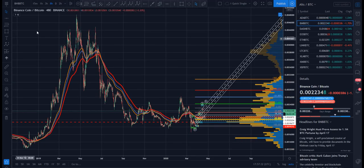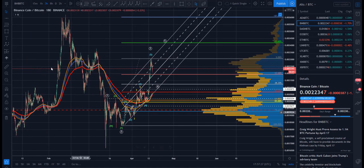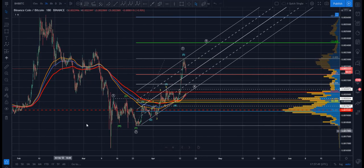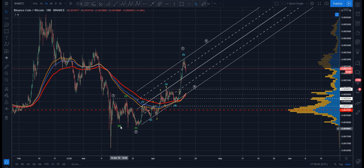Now, how about Binance Coin? Let's go to a 3-hour here because I think this is a little more interesting. You do have this severe drop off here, so we can certainly consider that an ABC, and then coming off of that, like so many of the alts, Bitcoin as well, we have this double top here. Now, how do you count it? Let me pull this off here so we can see this a little bit better. I think there's a reasonable case because there's an ABC here, ABC, ABC into the Y. So I think you can work this as a 1-2, so 1 into the 2 here.